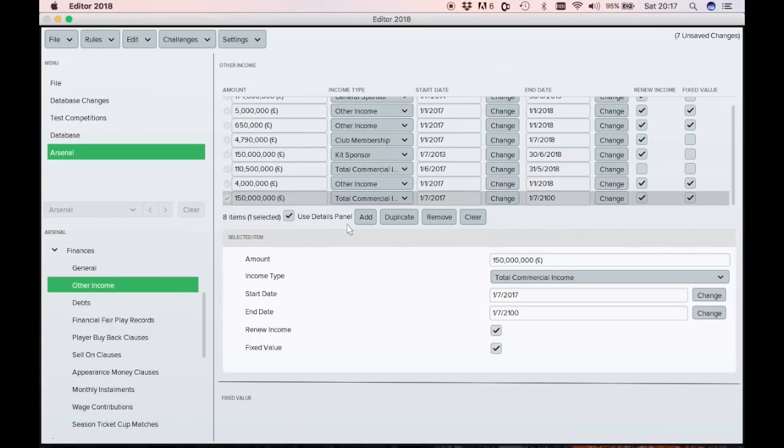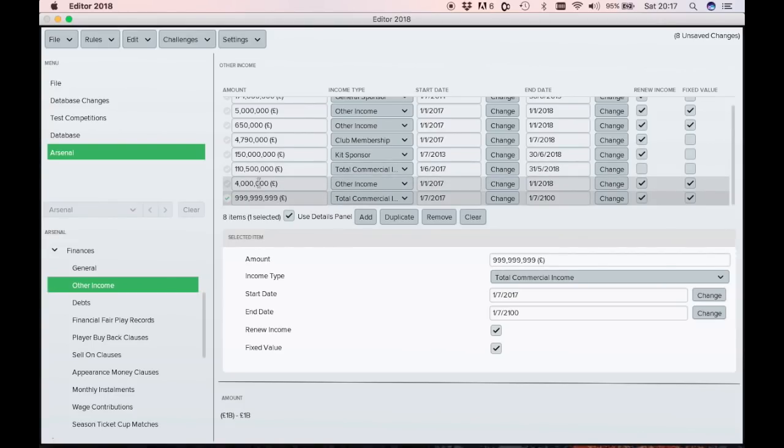And given that the club finance is capped at £1 billion, if you want a continued amount of income for a club so that they are permanently rich and not just for a short period of time, this is the best way to do it, because you can put this up, I think, as high as about 999 whatever million. Let's try that.